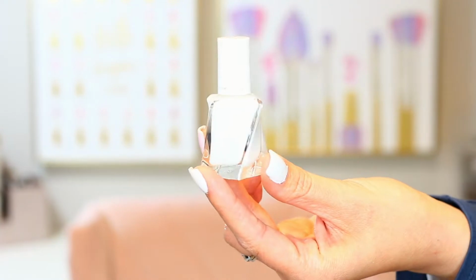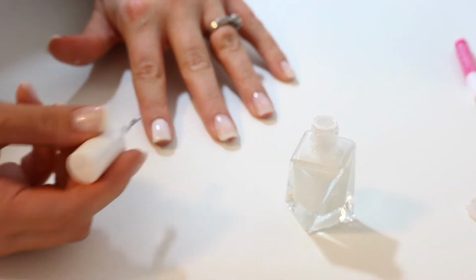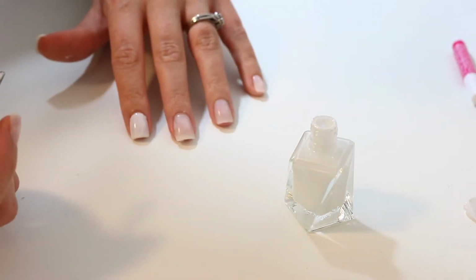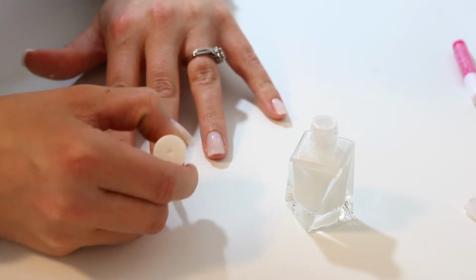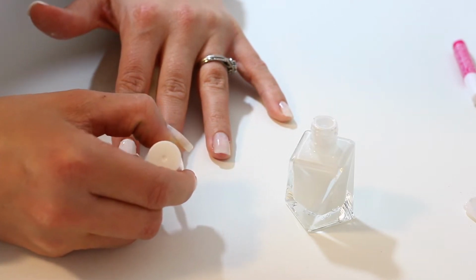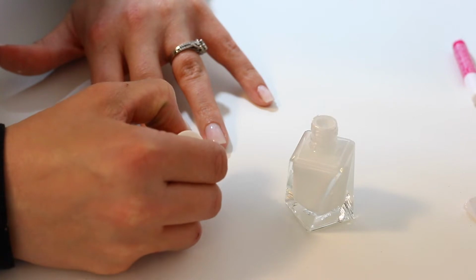I actually really love how these nails look without any polish on them, but I'm gonna go ahead and polish them because I think that just makes them look better longer. So I'm going to use the Essie Gel Couture in Alpine Snow on all of my fingernails for the first time, and then I will go back in and do my middle finger and my ring finger with the accent nails. I think this definitely makes it look like they are more professionally done as opposed to just doing a solid set color, but I also like just doing white.